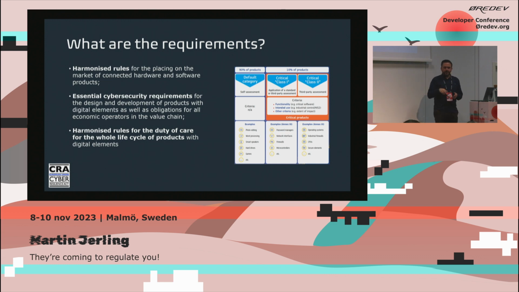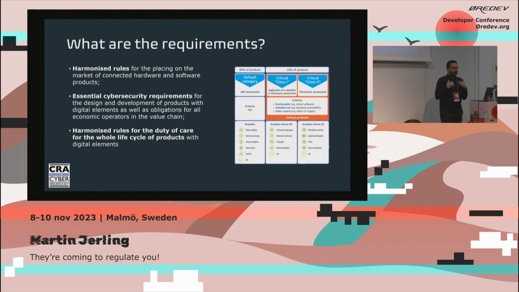The calculator, which we love to pop up when we do remote code exploits to demonstrate, "Hey, we owned your machine." The calculator will also need to be cyber secure. I think when you start to think about that, that's when you can start to grasp it a little bit more. So that just means that we're going to certify the products with digital elements. So what are we going to certify against? Well, we have the essential requirements. I'm going to show them a little bit here.